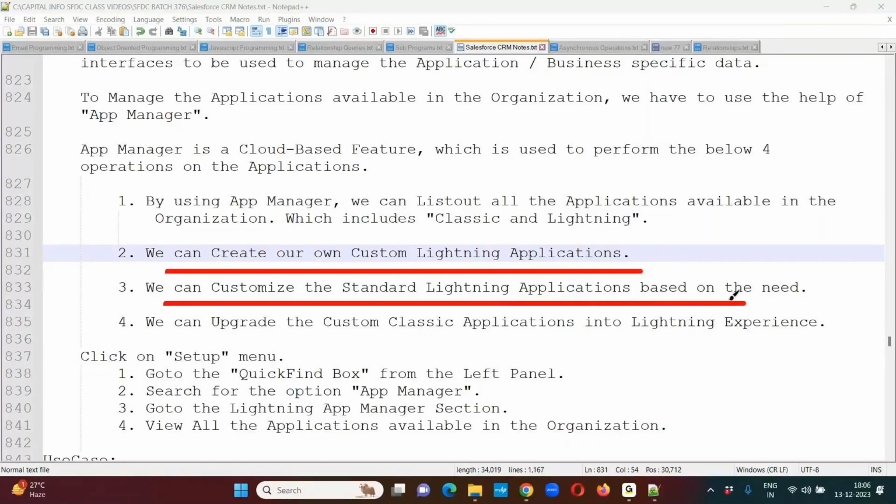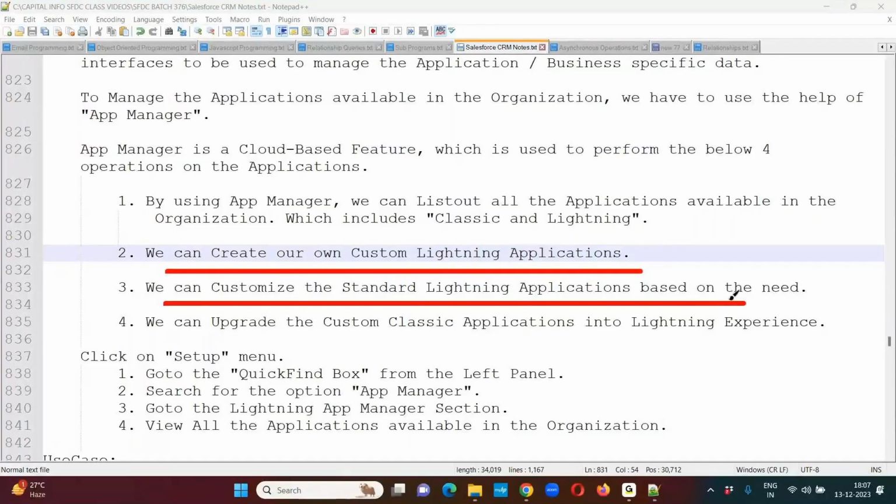Now, here you can raise a question: sir, we have so many standard applications available as part of Lightning Experience, like sales, service, marketing, content, Chatter, communities, sales console, service console, bolt solution, digital experiences, Salesforce Scheduler. We have so many applications available by default. So whatever applications we have, can we customize those applications?